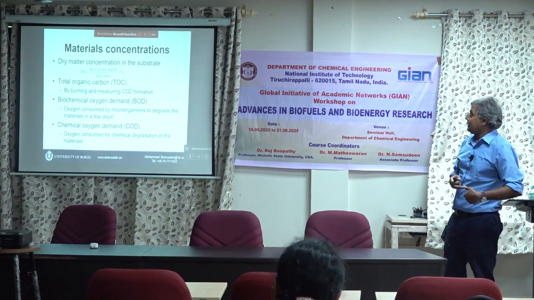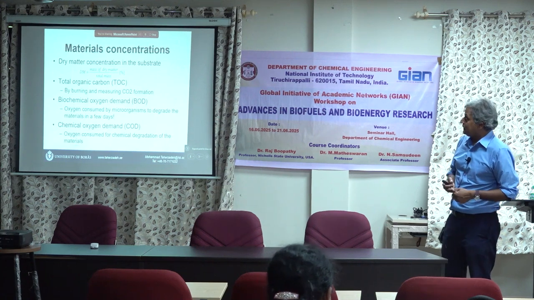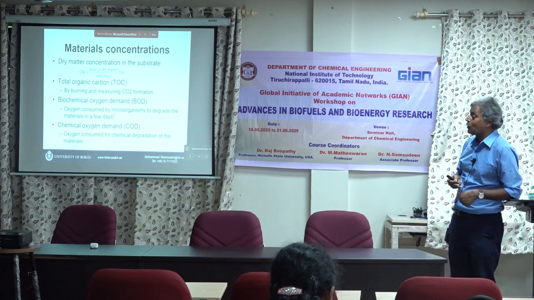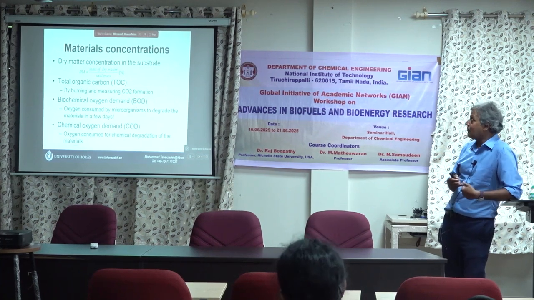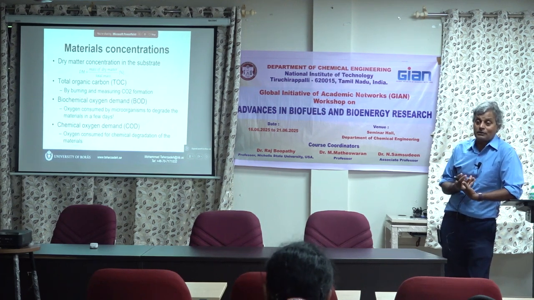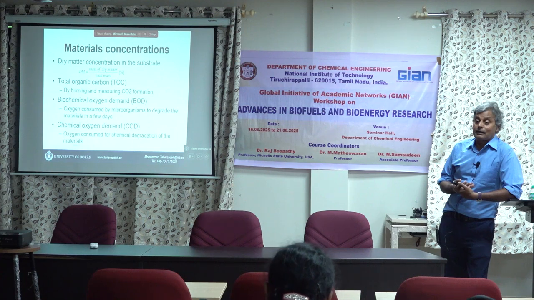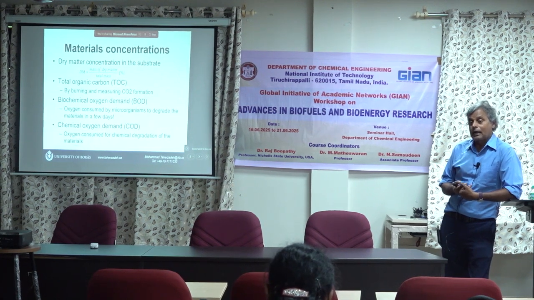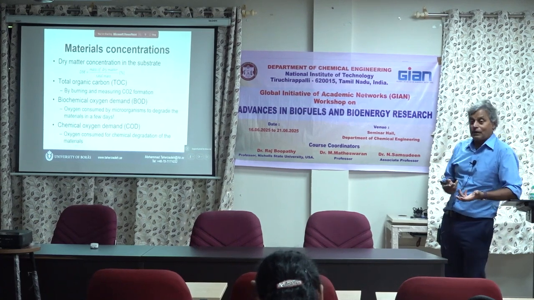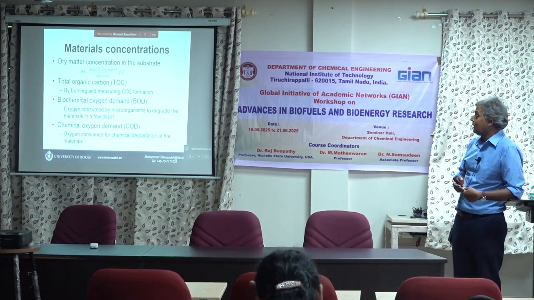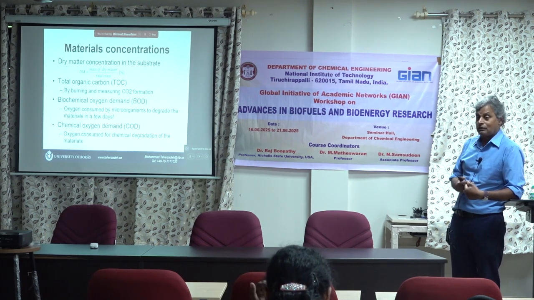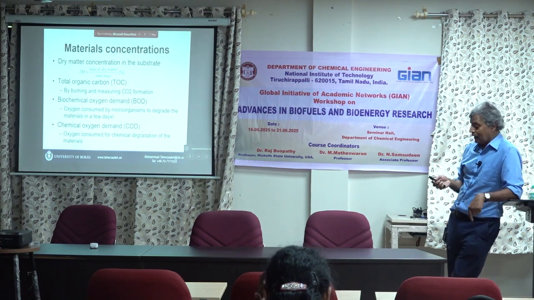Other optimal conditions: material concentration, the dry matter concentration in the substrate. How do you calculate the dry matter? Mass of dry matter divided by total mass. That will give you the percent of dry matter. Total organic carbon. So how do you do that? You use a TOC analyzer. You take your sample, put it in the TOC analyzer, which burns the carbon and converts it to carbon dioxide, and that will give you how much TOC is in your substrate. If it is a liquid slurry, you can measure BOD, and also you can measure COD. So these are various ways to look at concentration in your feedstock. These are the analytical tools we use.